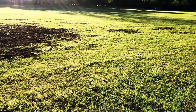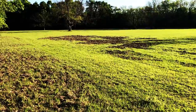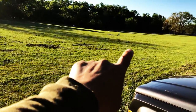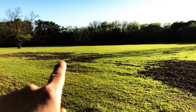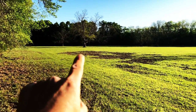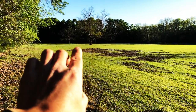Check out the damage these hogs did to this property — this is uber fresh, black soil fresh, probably happened last night. Here's the strategy for tonight: nine times out of ten when I'm hunting, I'm shooting out in this open area. I don't know if you can tell, but this property comes up to a slope, and when the hogs run they typically run in this direction, and I lose them on the hill.